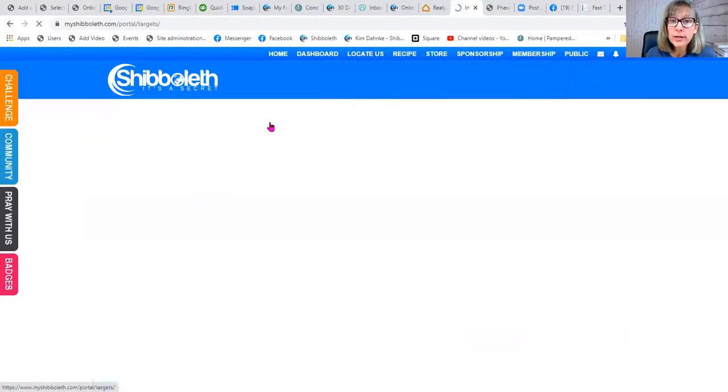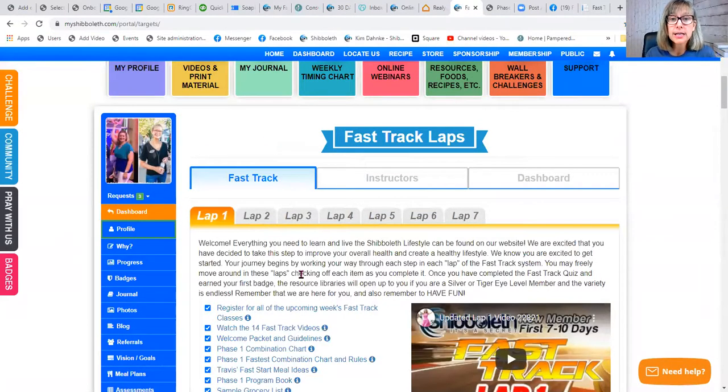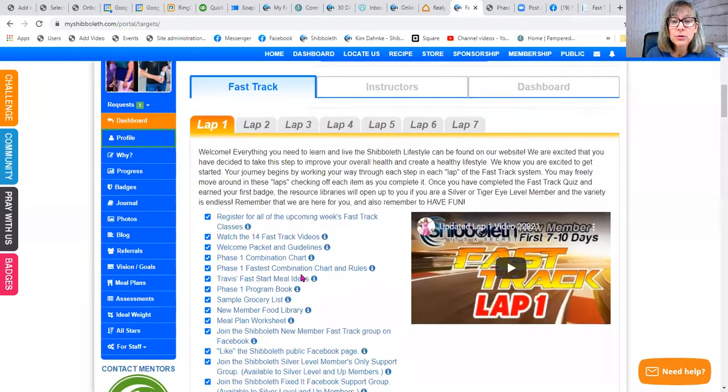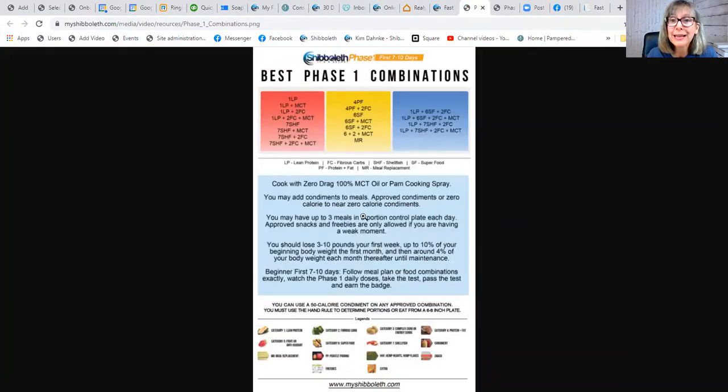But hey, Stacy, 1 and 2 meals are the simplest and they're going to get you the absolute best results. So if you're looking for that, that would be good. But now keep in mind too, I don't know if you eat shellfish, Stacy, but shellfish would be a lean protein as well. So any lean protein with a category 2 is great. But what you're going to want to do is print this chart right here. And then you can do any of this. Now keep in mind the yellow is faster and then the red is the fastest. These are variations of charts. All of them will work. You could do absolutely any of that.